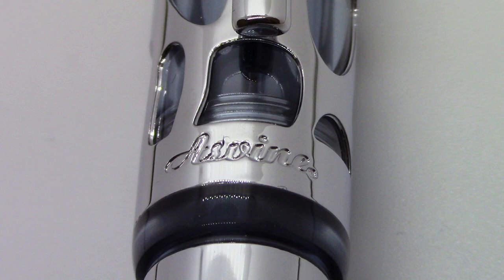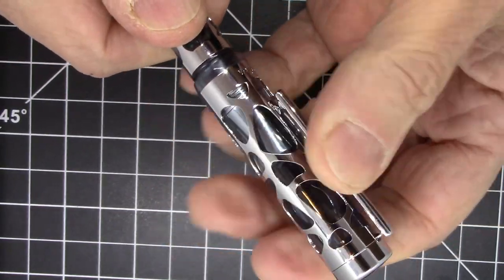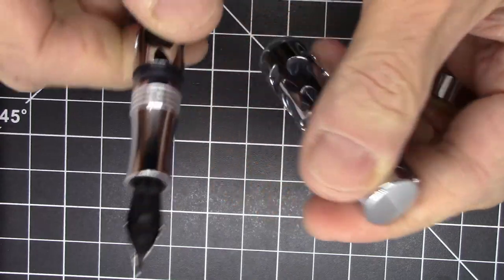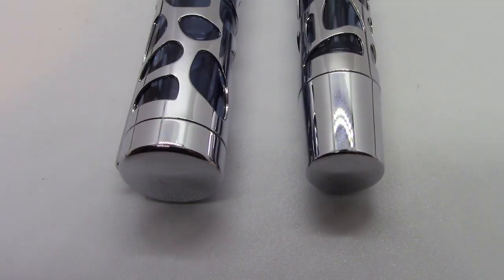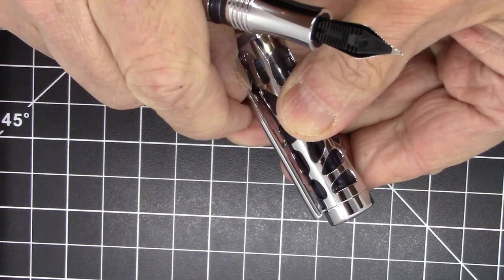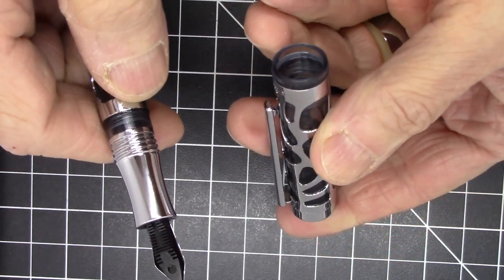In terms of branding, it has the Aceveen name on the bottom of the cap. The cap unscrews with about one and a half turns — it's a screw-to-uncap pen and does not post at all. The end of the cap and the distal end of the pen complement each other nicely with a mirror-finish metallic look. The clip is a fairly conventional straight clip — nothing spectacular, but it is nice and springy and works quite effectively.